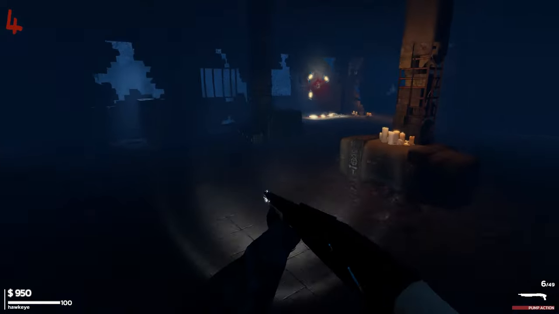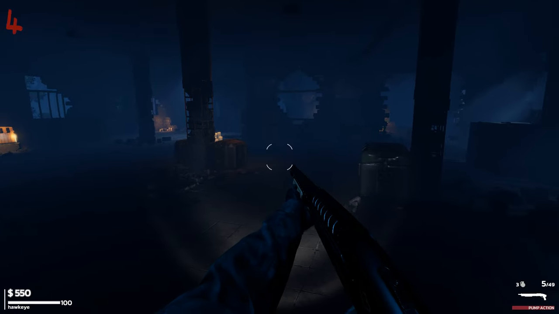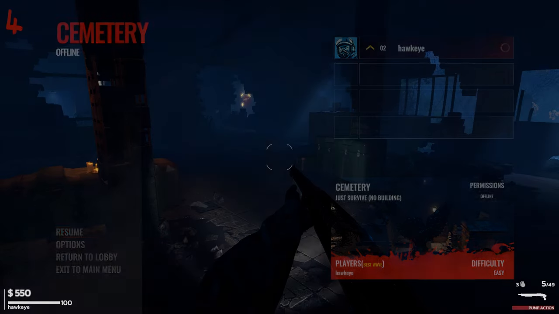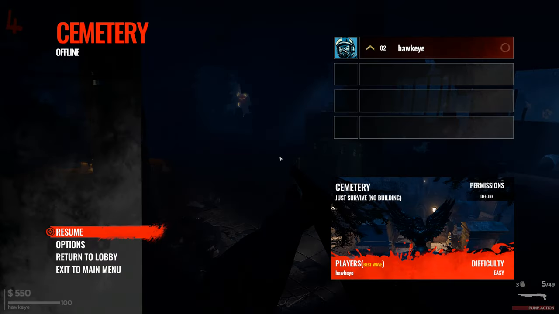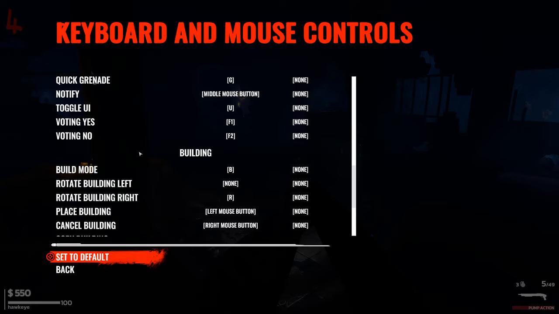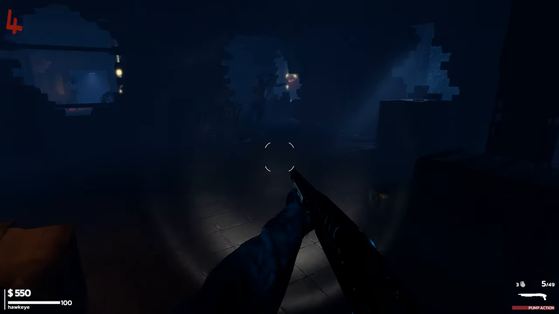Like I said, this has actually gotten to be fun now. Let's grab a frag grenade. Okay, how do we get to the grenades? Let's see, options. Let's see, controls. Quick grenade. G, okay. That should be fun. So G is for the grenade.